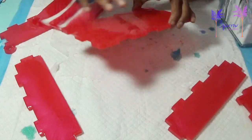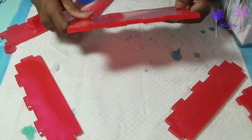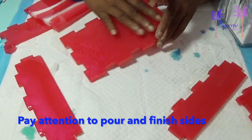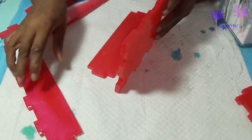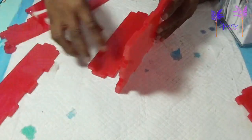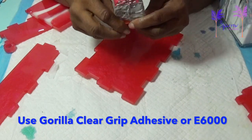So the first thing we do is we start with our bottom, and when you look at this, you will see that there is a finished side and there is a pour side. And you can also tell by the little curve on the edges. So we start with the back, and again, you will notice that there is a smooth and a finished side to this. I am using my Gorilla Clear Grip.